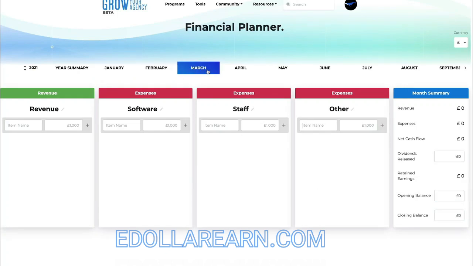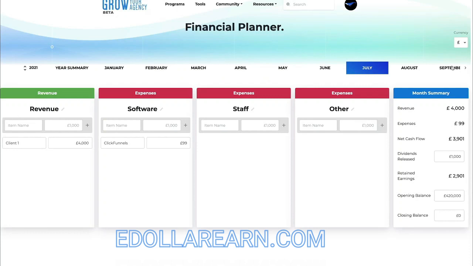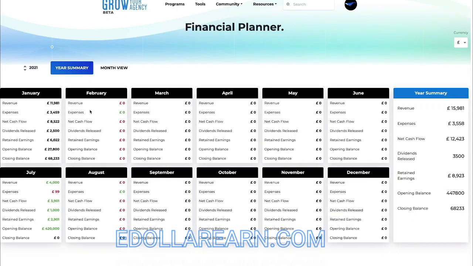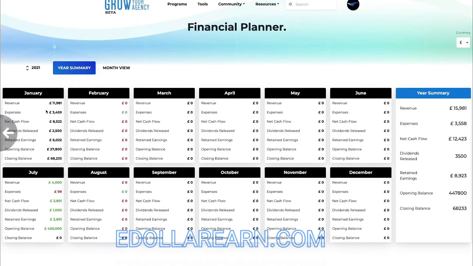And then you come in and do next month, and you basically just go through all these months as such. Right. And obviously, guys, this is a demo account that I'm using. So on mine, it looks totally different. And basically you'll be able to see your year view. Actually, let me go back to Financial Planner.